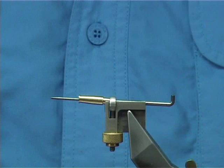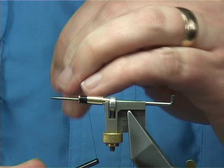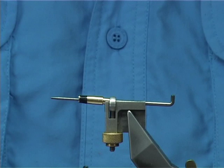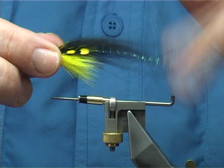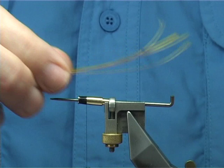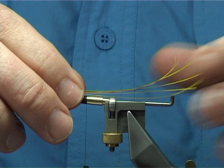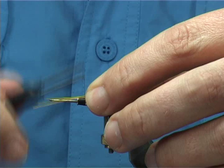Now, to tie the D-monkey, what I do is simply start in front of the tube, put down probably around about 4mm of thread as a base, and then you can use black — in this case here I've used black pig bristle at the end. Sometimes yellow works extremely well, so if you get the pig bristle dyed yellow. Length-wise, for a tube this size — this here is 3.25 inch — you want a good length in the bristle, probably like 3 times the length. Just tie it over the back with the curve coming up and away from the tube, simply tie it on.